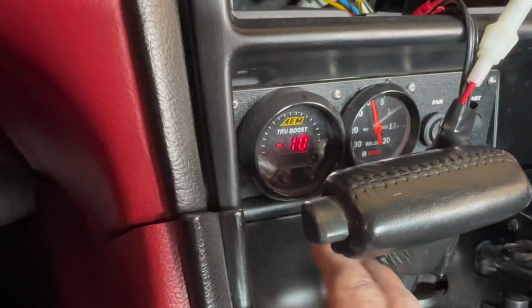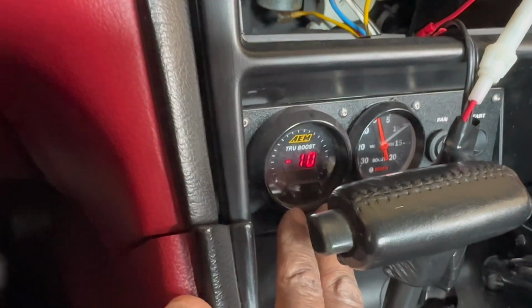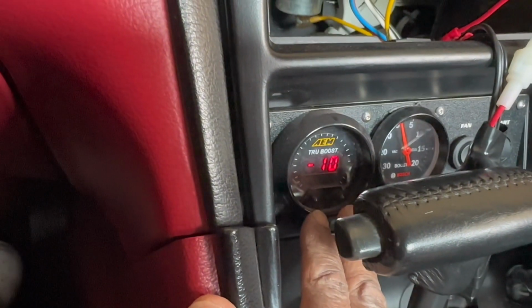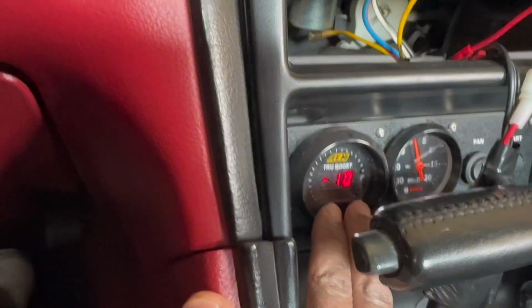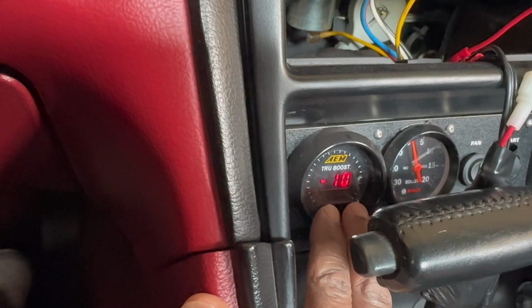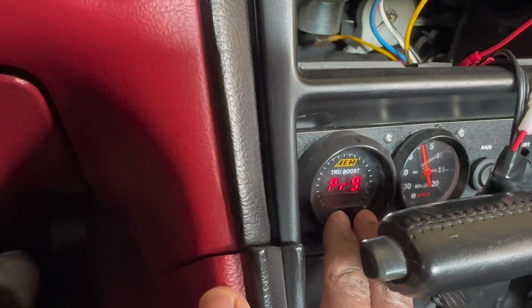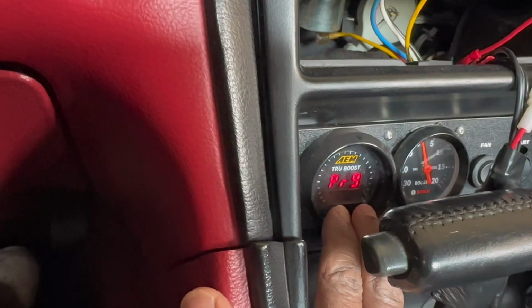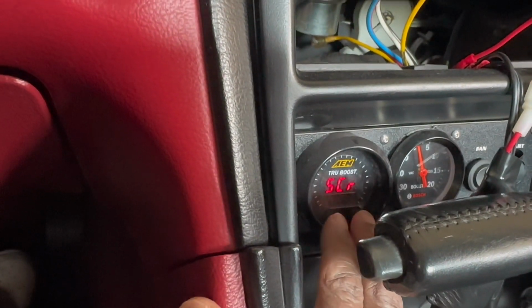I don't have my gimbal with this, so I'm gonna try to get this as good as I can footage-wise. To get into the program mode for the True Boost, you press and hold the two buttons. So that's the program mode. You press and hold both buttons again to toggle through the screens. I'm looking for SPR.